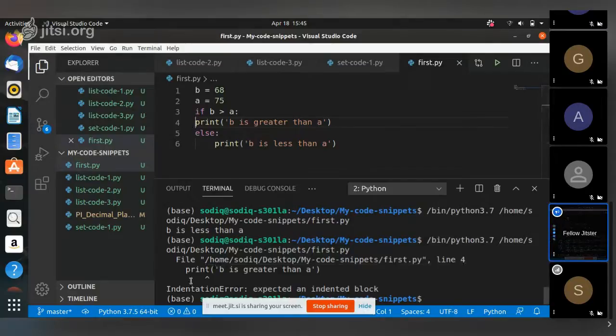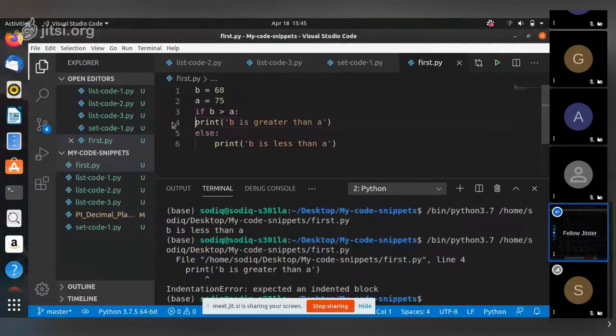Looking at this now, you can see it gave an error. Look at this. This is the directory of the file, first.py. Then line 4, and line 4 says print B is greater than A. We didn't indent it, so that's where the error is.